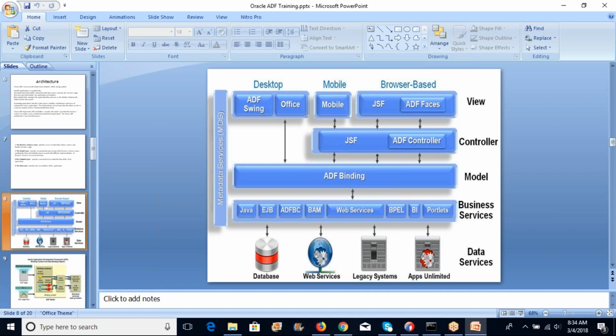But if you are not using the integrated WebLogic server, the only difference is that you have to install the ADF libraries on those servers. For that purpose, ADF provides a utility. If you search on Google, it will come up. It is available on Oracle's website itself, freely downloadable, and is called Oracle ADF Runtime. Once you download it, this is an exe file. It will ask for the server address of the server where you want to install these libraries. Just give the path and domain name, username and password. Click next, finish. All the required ADF libraries will be installed on that server, and then you can deploy your application. So you can use the same code on the Java server also? Yes.